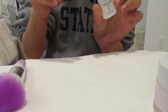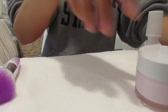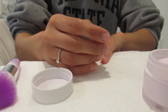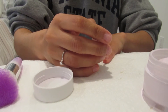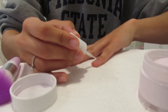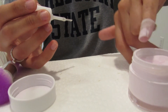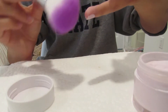First you start with the base, and I go nail by nail. You could either do one coat on everything first or do one nail completely. You put on your base and you want to be really neat about it, because the powder is going to go wherever you put this — so if you're getting it everywhere, you're going to have a disaster. Then you just dip your finger into the powder, make sure all the surfaces are covered, and then use the little brush to brush off the excess onto your towel.